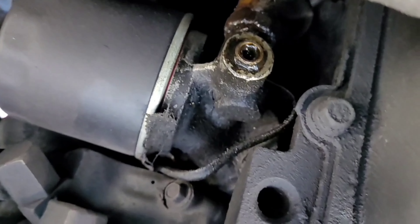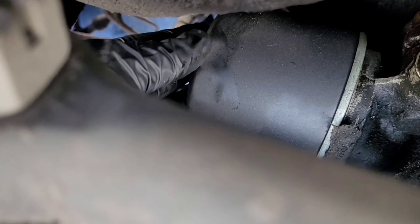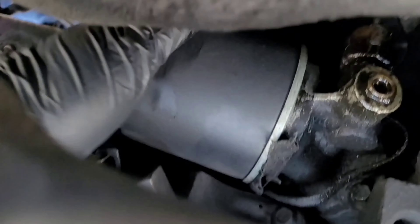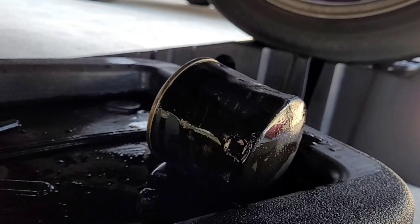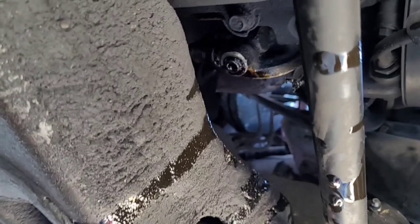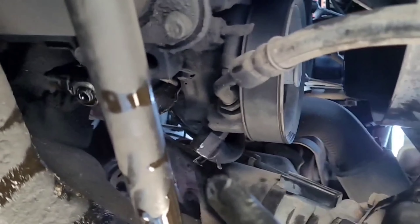From here, go to the oil filter, which is located just behind the power steering pump. Try and loosen it by hand — if it's too tight you can use oil filter pliers. We got the old oil filter out. The way to get it out is to go through this side and then over here, because there's not enough space from the other direction — it just gets stuck. Slide it out past this piece of metal right here.